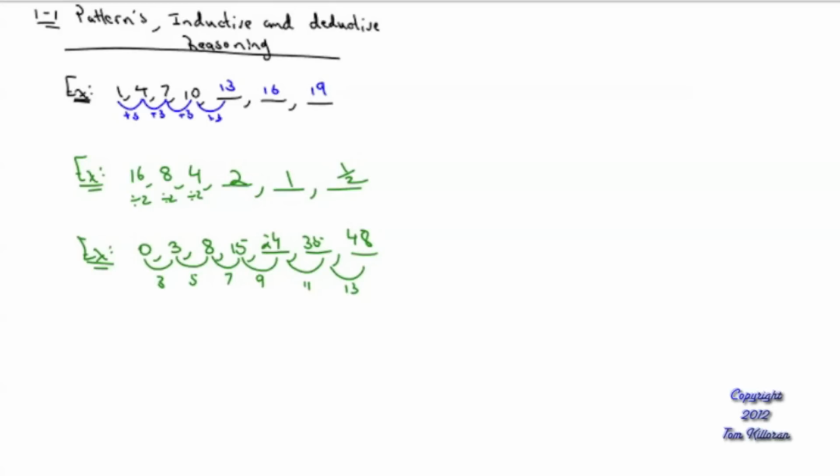Is that how I got the pattern? No. Want to know my way? This is the first term. 1 squared is 1. Take away 1, 0. 2 squared is 4. Take away 1. You get 3. 3 squared is 9, take away 1. 4 squared is 16, take away 1. 5 squared is 25, take away 1. So my pattern was squares. So the cool thing is, squares and adding up odd numbers becomes exactly the same, which is kind of cool if you think about it.